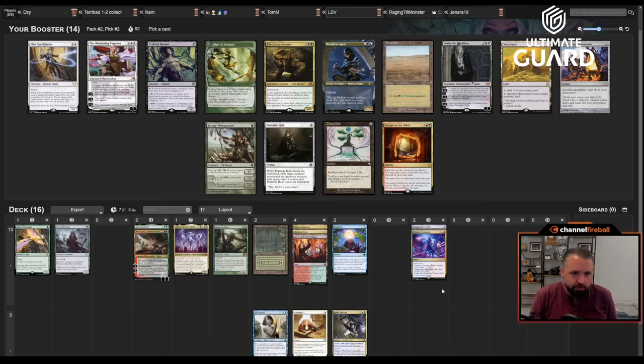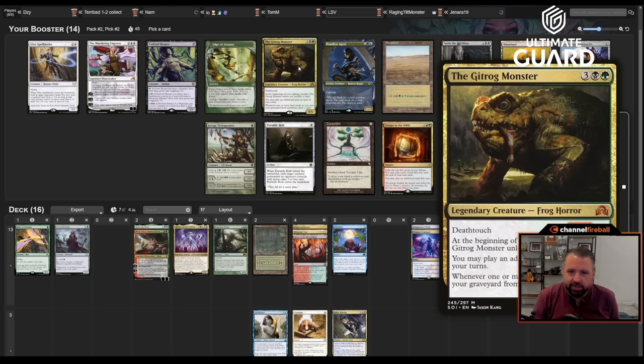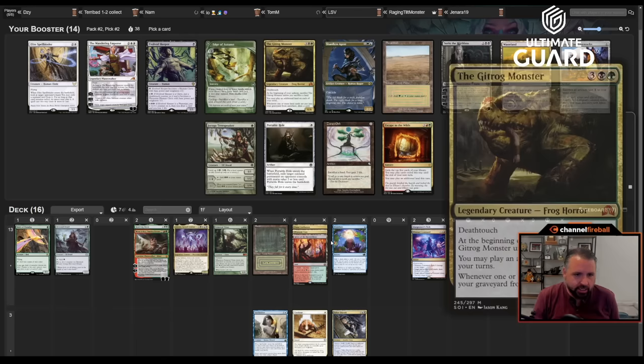There's a Gitrog Monster. Five mana, 6/6 deathtouch. Each upkeep, you have to sacrifice a land or sacrifice it. You can play an extra land every turn. When one of your lands goes to the graveyard, draw a card. I actually wouldn't mind Gitrog Monster in this deck.